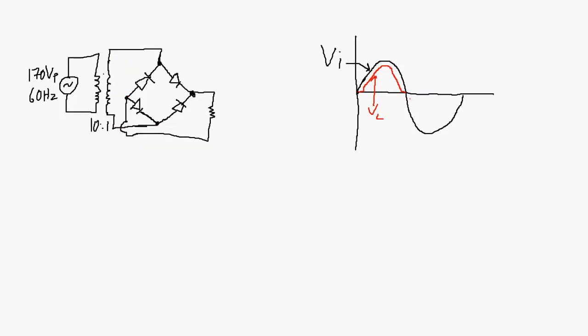Now on the negative half of the cycle — when the voltage on this side of the secondary is higher than the voltage on this side — current will go in this direction. Come to this junction, it can't go that way, it's going to have to go this way through this diode. Come to this junction, can't go that way, it's going to have to go through the load resistor. Return back to the bridge, come to this junction — now it looks like it can go through this diode, but this diode is reverse biased because the voltage over here is higher than the voltage over here, so it must go through this diode. At this junction again, it looks like it could go through this diode but the voltage on this side is higher than on this side, so it's going to go in this direction and make a complete circuit.